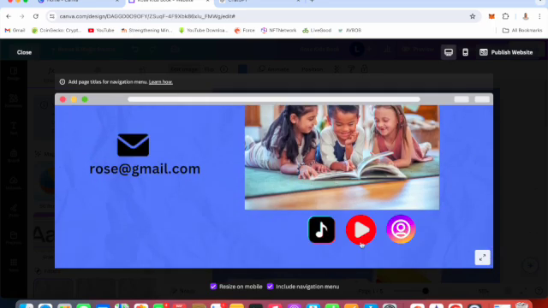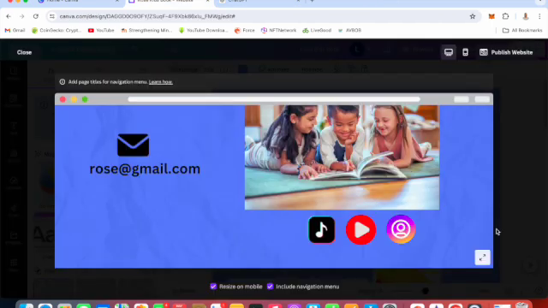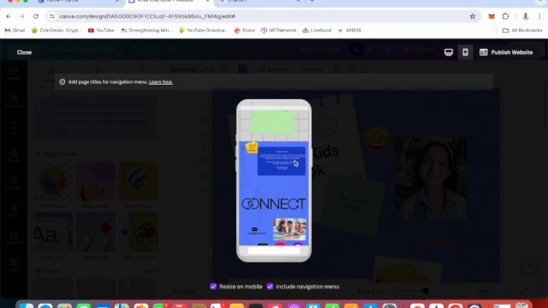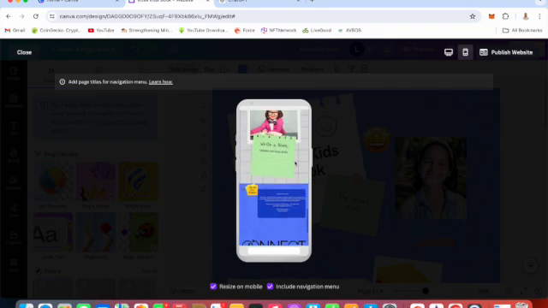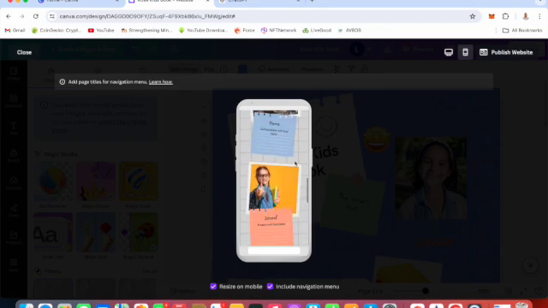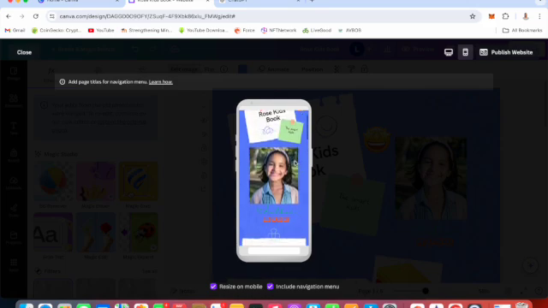So if you click here, it will go to YouTube. Can you see? As we've tested. And then you can also see this in a phone, because it is responsive. So you can just go back so that you can see how it's going to look when it is published. So you see, you can create this.